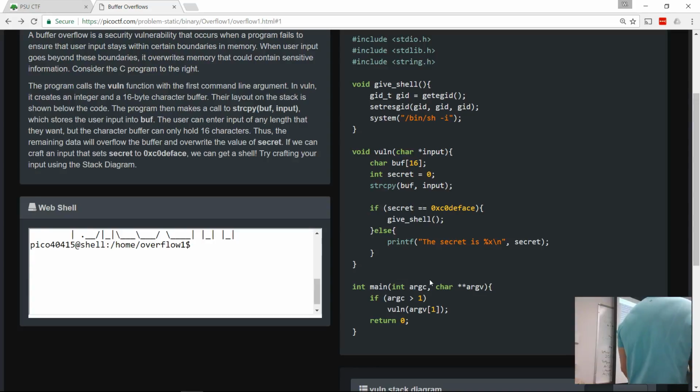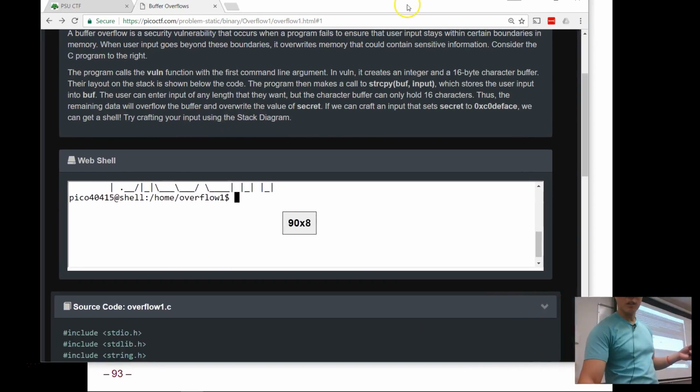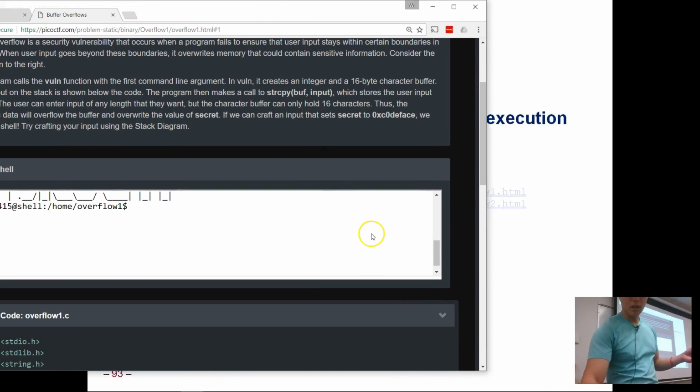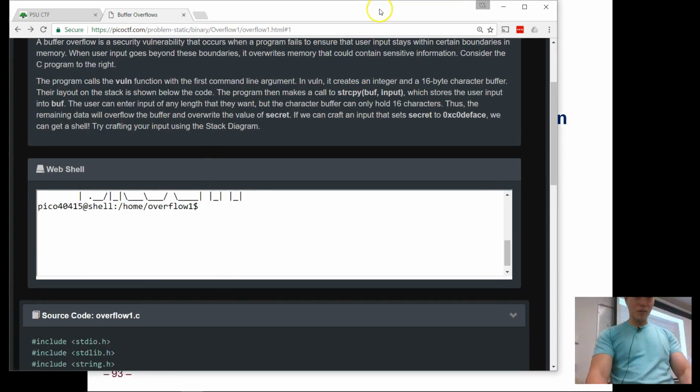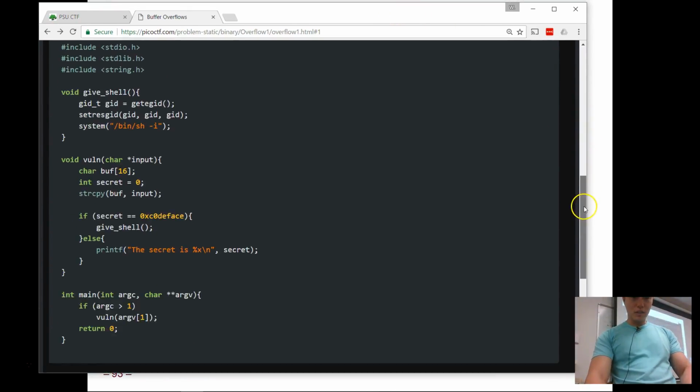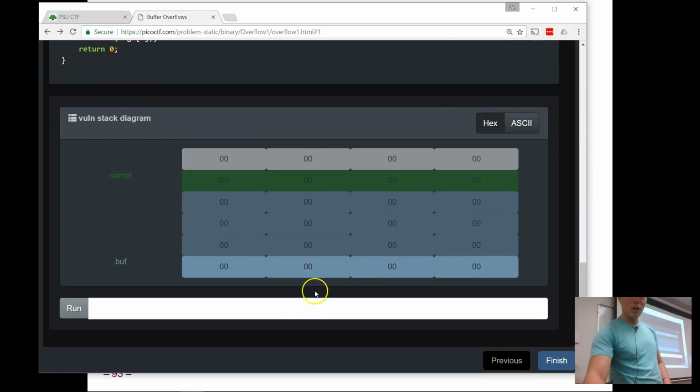And what they give you is this really cool stack diagram on the right here, which is what I want to show you. Oh wow, they made this mobile friendly, so you could probably do this on your cell phones. Check that out. All right. So this is the input, this is going to be argv. And when you type in your input, you'll see that the stack gets updated. So here is your stack frame. Your buffer's on the bottom, and you have some padding. And then here is the variable secret. And then your return address is somewhere up there. But in this level, all you need to do is corrupt secret.